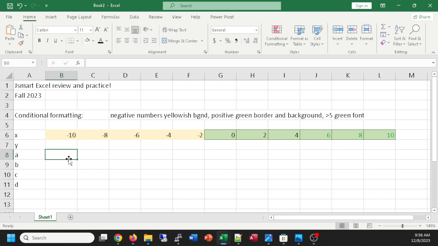Let's make a 1, b 2, c 3, and d 4. So here's going to be a function. It's going to be equal to a, the value there, times the value in x to the third power.